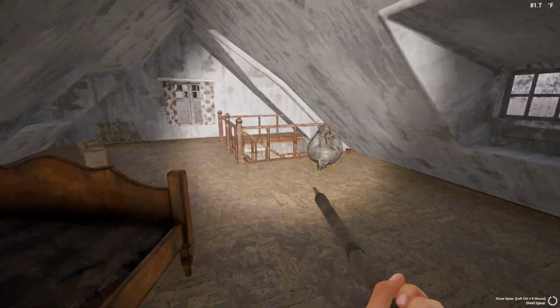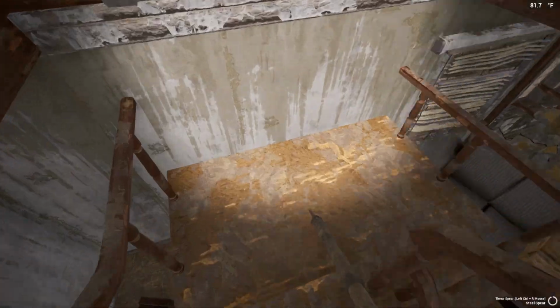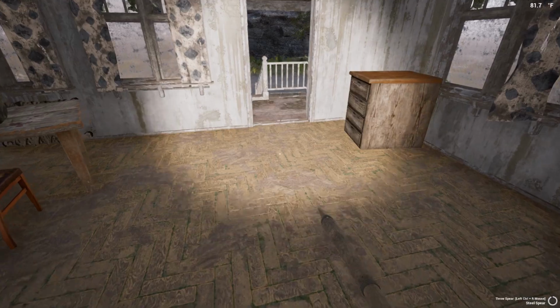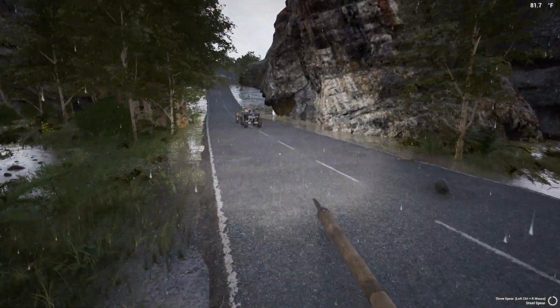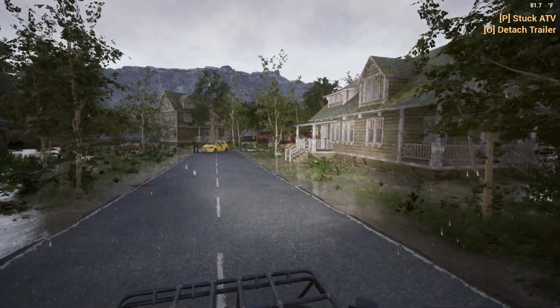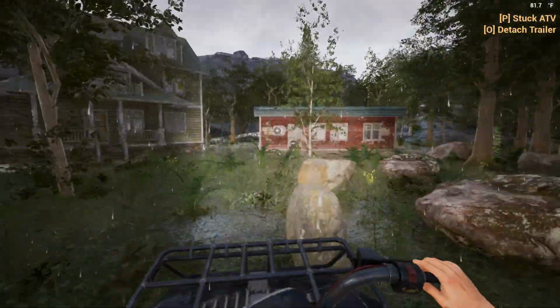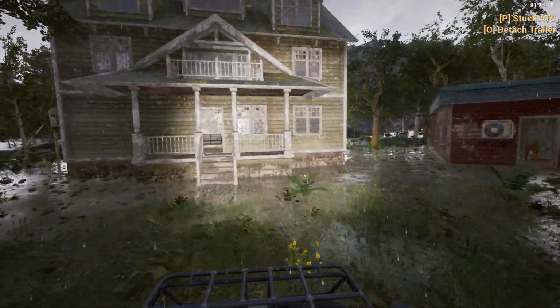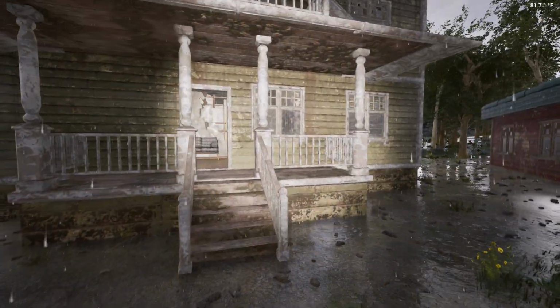But right now, we're doing pretty well with carrying capability and capacity at the moment. So no real need to head back to the ATV so quickly. But I do want to pull it up a bit closer just because when we do get heavy, I don't want to have to run halfway down the street.